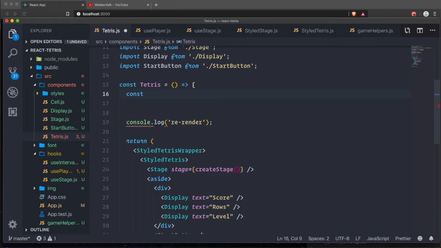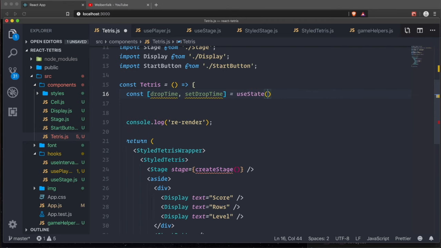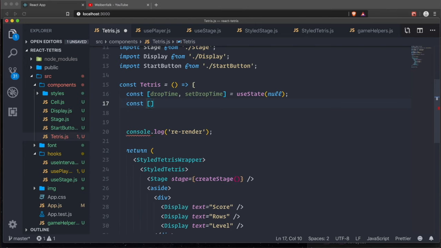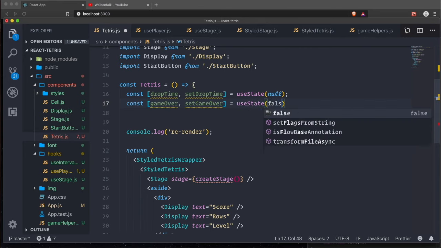So we create the new state that's called dropTime and setDropTime. We have useState, and for this one we can just initialize it with null. And we have our gameOver and setGameOver and our useState. And we set that one to false because it's not game over when we start.